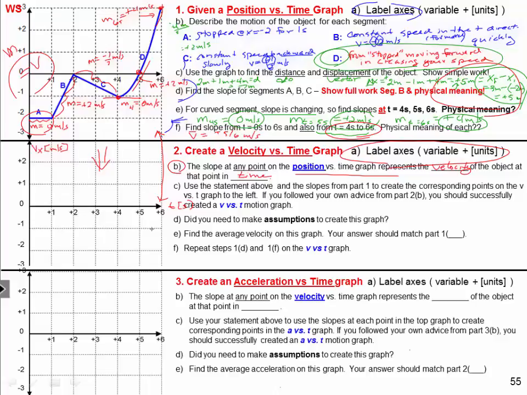So for this first second, I'm moving at 0 meters per second. I'm just sitting right here, not moving at all. For this next time interval, from time 1 to time 2, I have a constant velocity of positive 2 meters per second. Well, here's positive 2 meters per second, and I'm moving at 2 meters per second the whole time. All right, so I just plotted that data right down there.